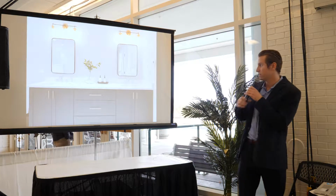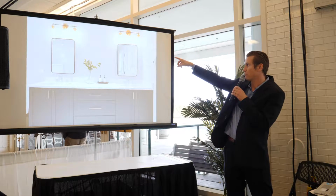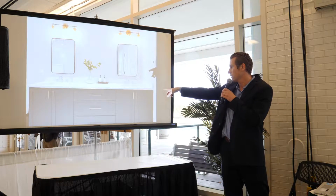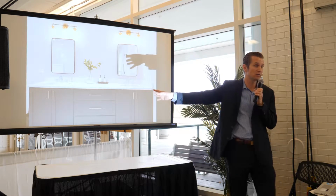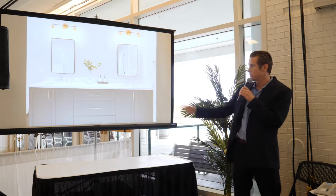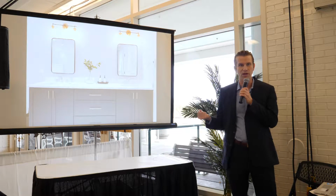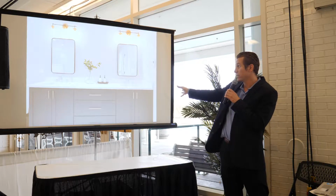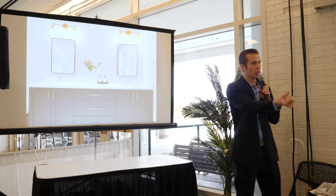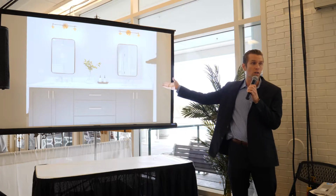So here you can see those are chrome, and then you've got the brushed brass there with the brushed brass poles. And something I always recommend if you're ever looking to do a double bowl vanity, just like this one: many times the double bowl vanities will have the drawers on the side. That makes them less usable. If you're looking at doing a double bowl vanity, I like having a large drawer in the middle. This is a lot more functional. I mean, you can store a lot of things.